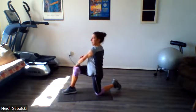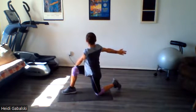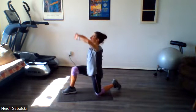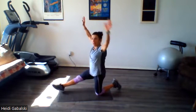And then I want you to take the opposite arm. Let's pin it on that front leg and get a nice static stretch there. You can give it a little pull on the side of your knee, eyes following your hand. All right, come back to the middle. Interlace those fingers. Once again, reach everything up. And then go ahead, straighten out your front leg.